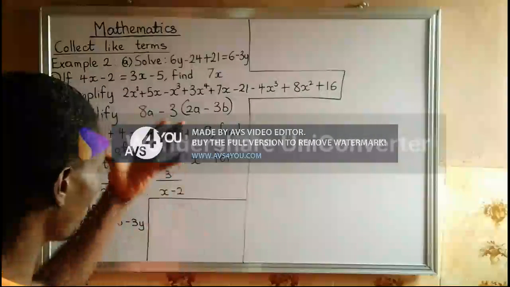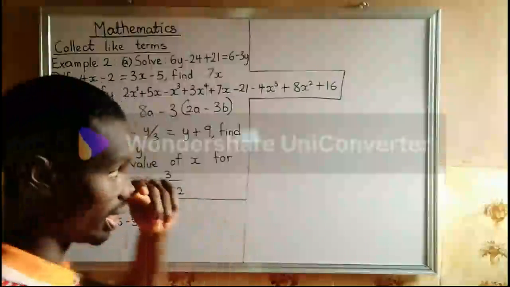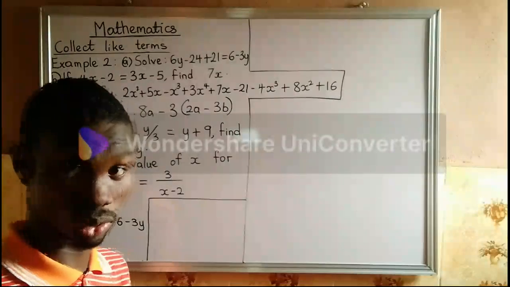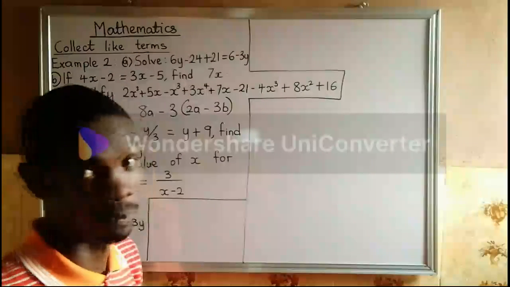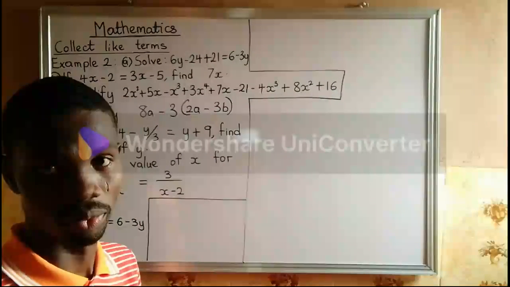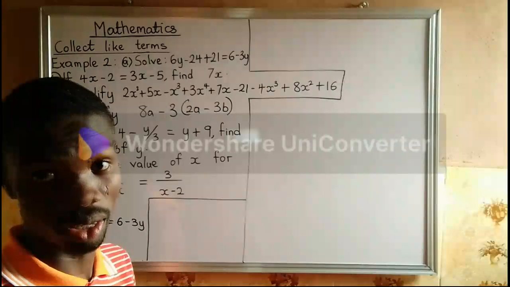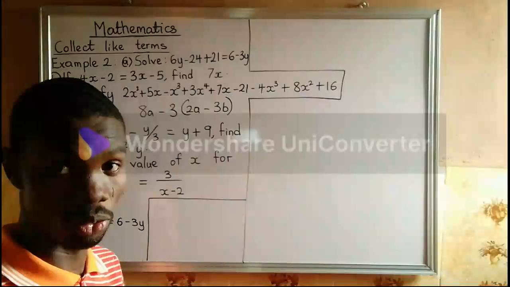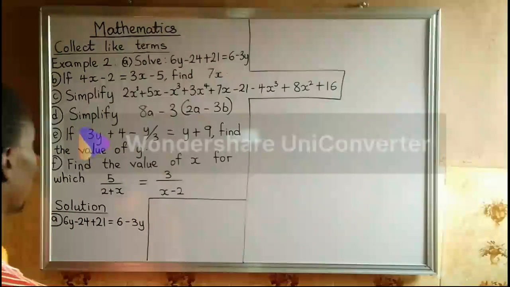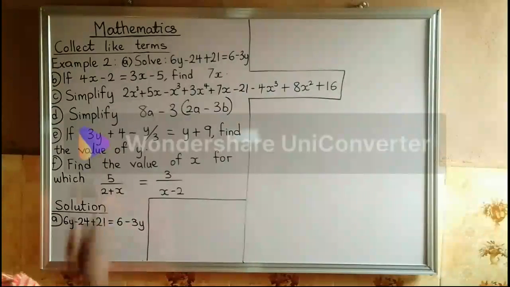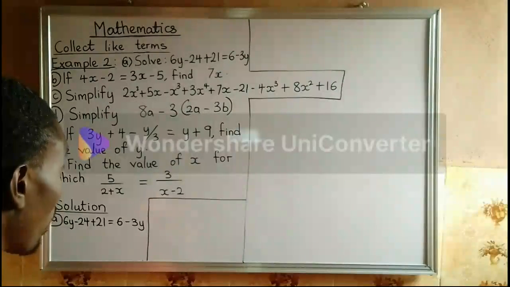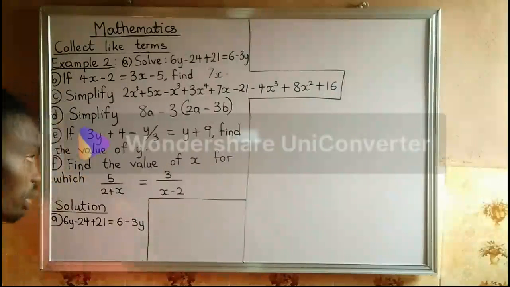Just as I did for the last lesson, I gave some examples which I solved, and while we solved the examples, I explained some things, and I believe they were understandable enough. The same way we go this morning. So the next principle is the principle of collecting the like terms. That's example 2. There are 6 examples listed here, so while we solve them, you would understand more.